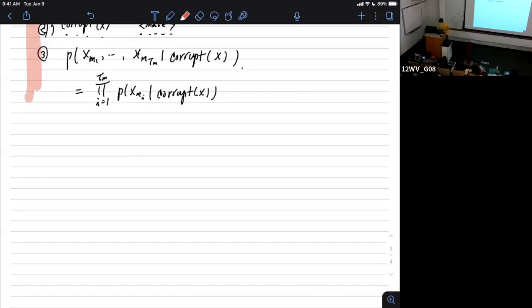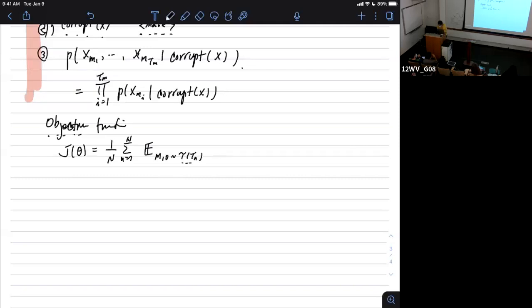So if I just write down the objective function here, J of theta, I'm saying objective function because I'm going to write it as something that we maximize. It's going to be 1 over N, sum over the N examples. And now here comes the expectation, where we sample from this underlying distribution of corruption.